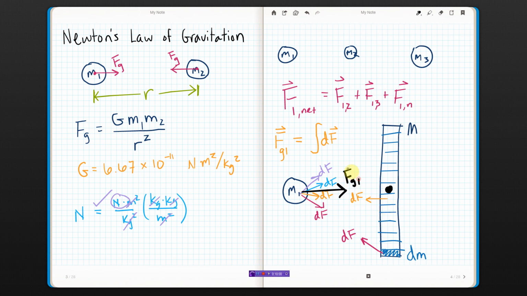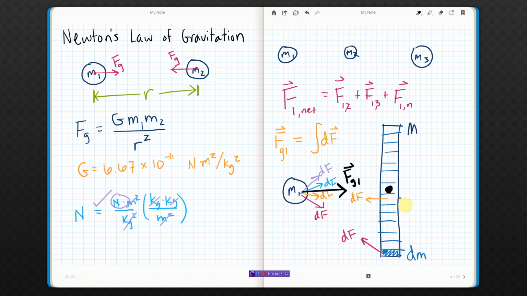And that's why we can usually say, for the force of gravity on 1 from an object, that we just pretend all the mass exists here and act like it does. So mass number 1 is attracted to the center of mass of the extended object. But it doesn't always work if these don't cancel out nicely, or the mass is not distributed very well, or all kinds of stuff, but it usually works.